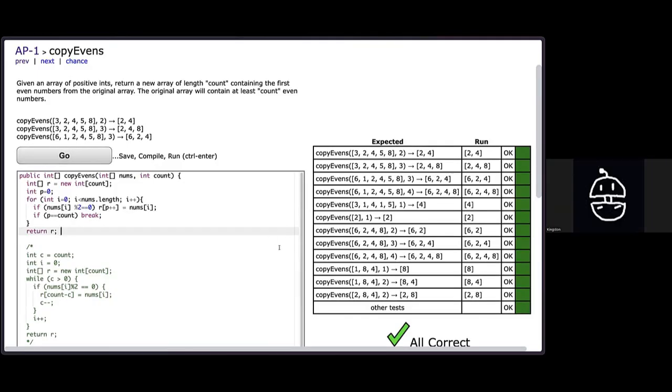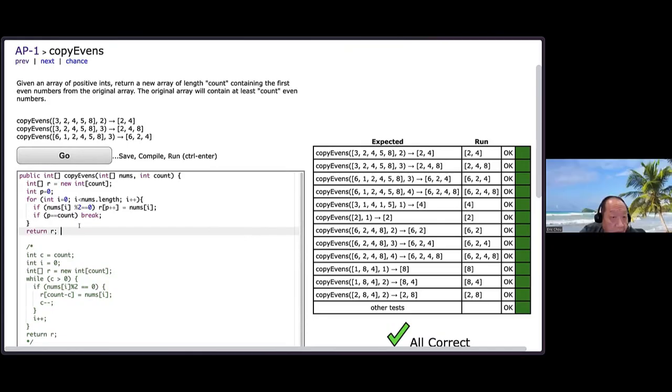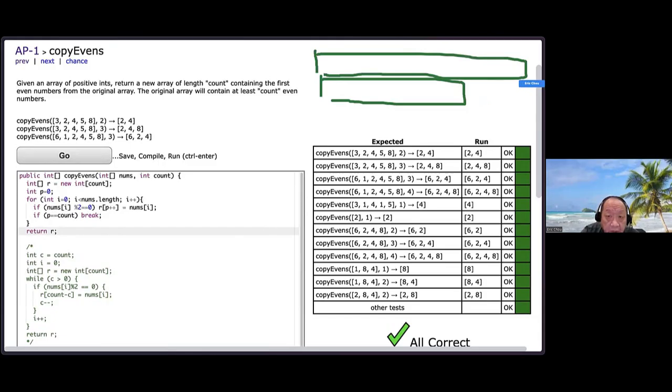This is more systematic. First, you declare an array of count number. Originally you don't know how many it is, it's okay. And then you know the second array is count the number. So you start to use a pointer called P, and every time P plus plus to put a number into there.